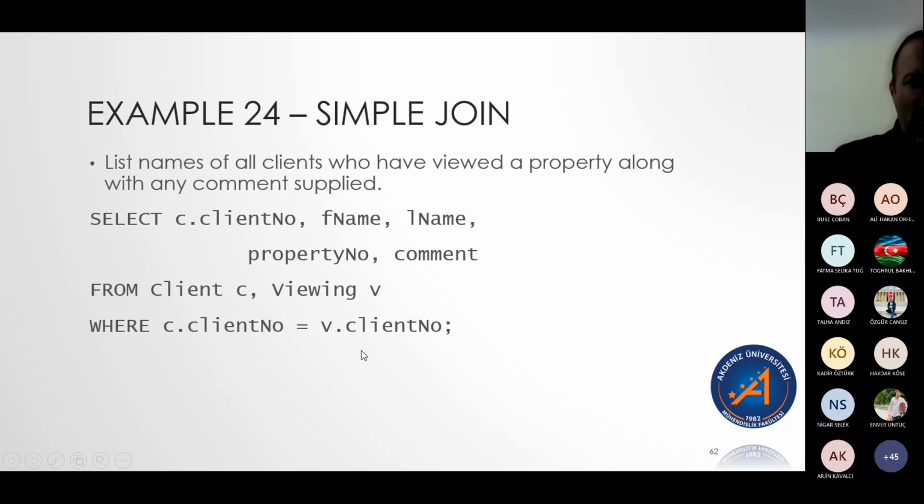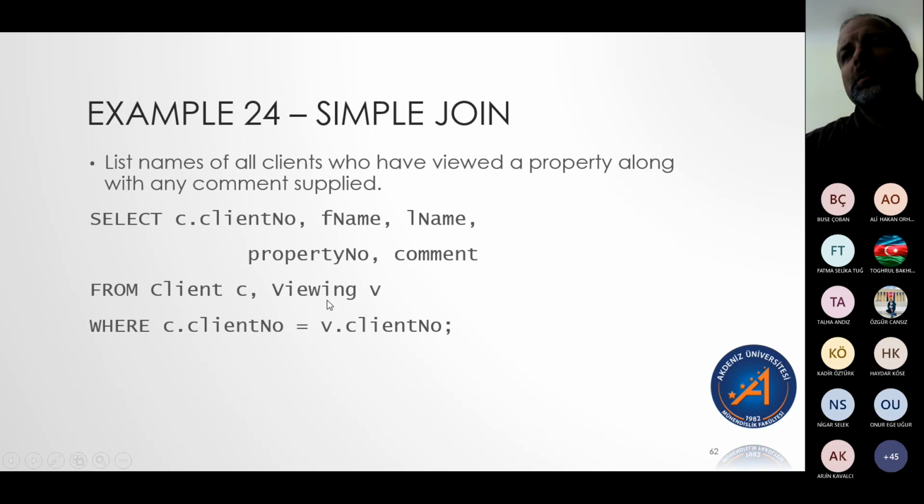So what we do here is we say, okay, what columns do I want from what tables? Now, there will probably need to be, in the where clause, how the two tables are joined. Because otherwise, if we leave this out, what we're going to get is all rows from the client table cross-producted with all of the rows from the viewing table.